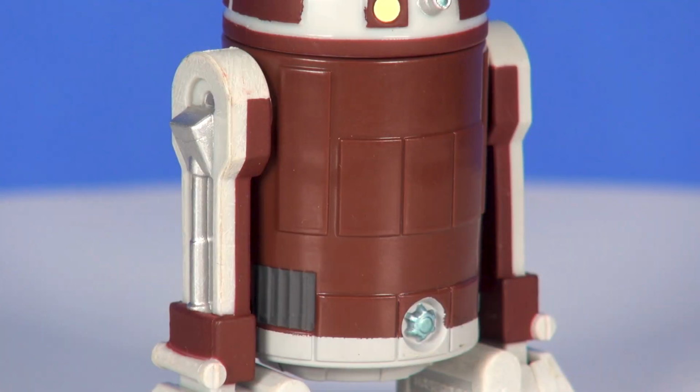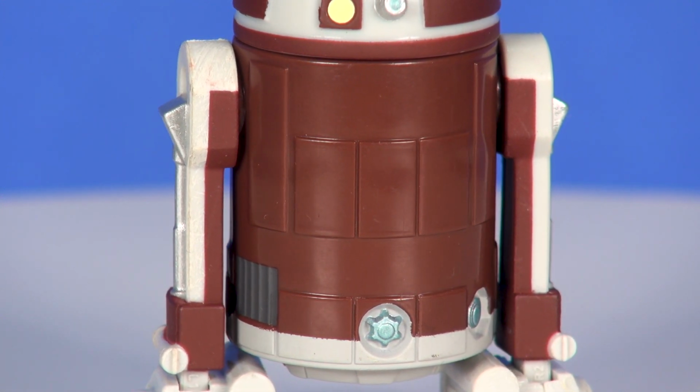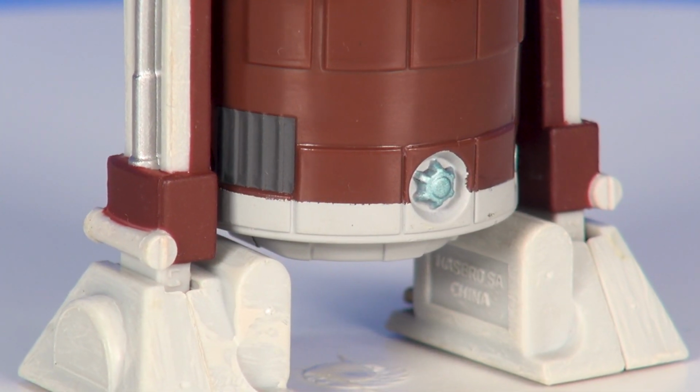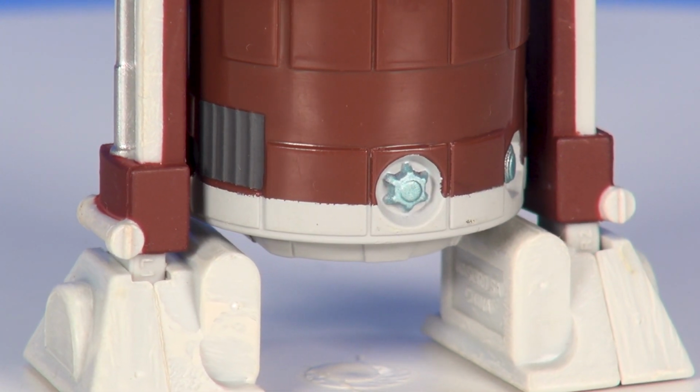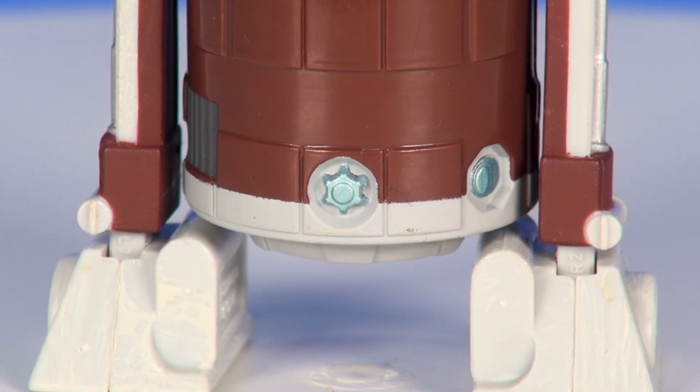On the back of the body, basically just a bunch of panel seams making up the bulk of the detailing through here, but you do have some other decorative paint applications being applied. That dark gray color for some more vents off to the side, and then mimicking what we saw in the front with the light blue coloring along the bottom of those 2 circular pieces.